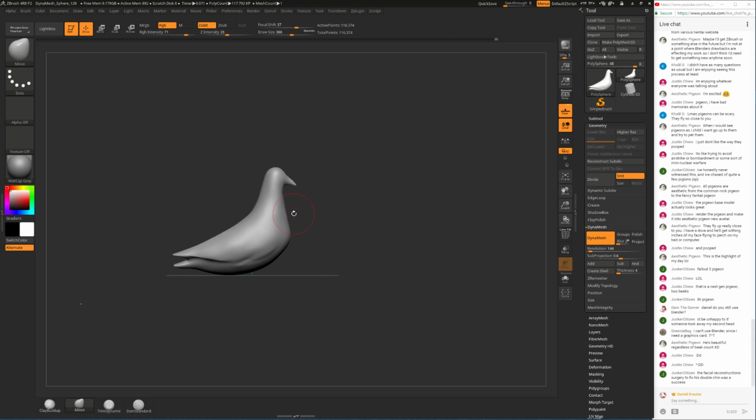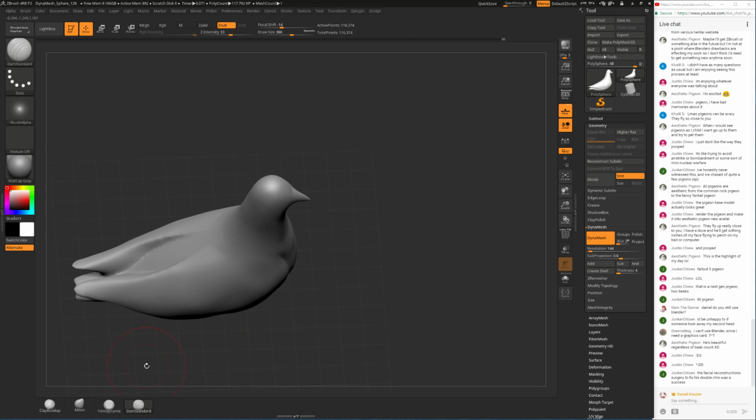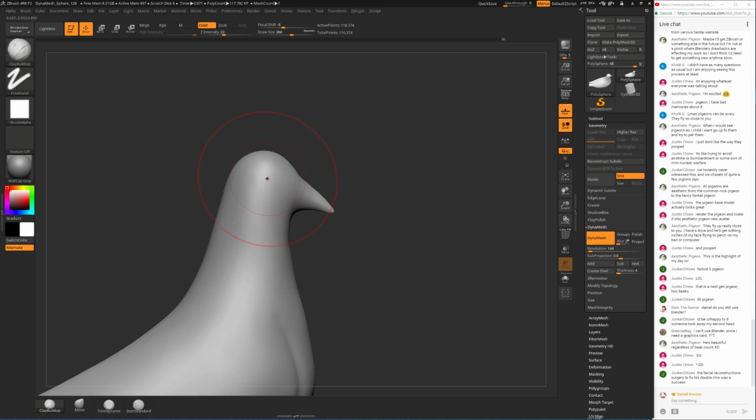Alright, now we might need some legs, I would say. And some eyes.